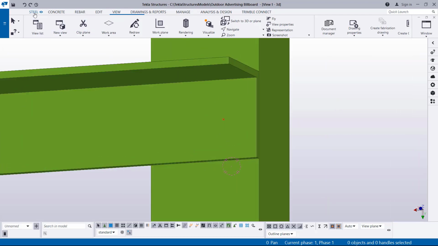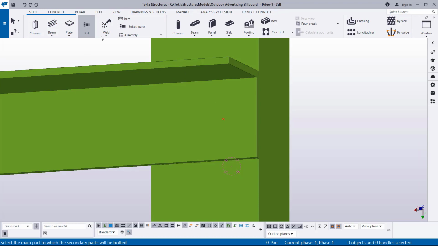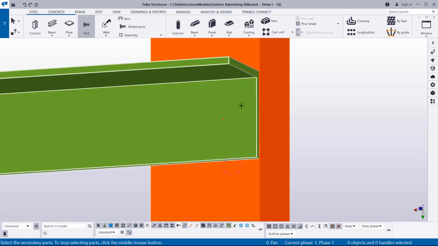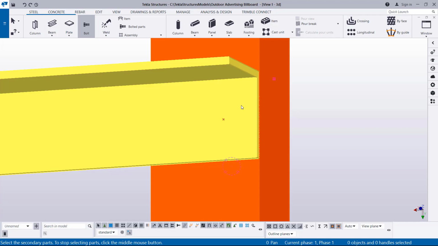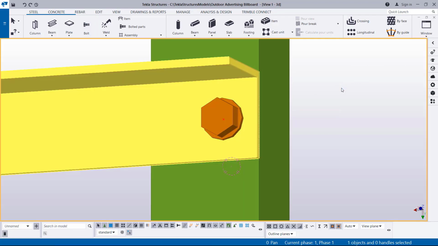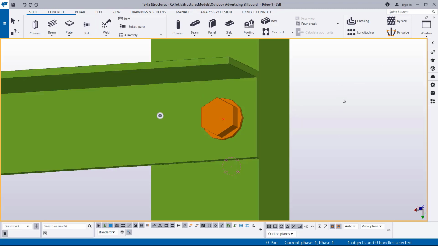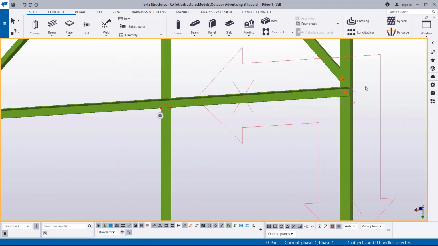So if I come back to steel, then come to bolt right there and pick the members I want to bolt together. Select on that member, then select on this member. I'll press my spacebar and snap on the point I had placed initially. I'll snap there and just move at the edge of any point just to terminate the command. I'll click right there. So you'll see I've created my connection right there. So that's how you can create a connection.